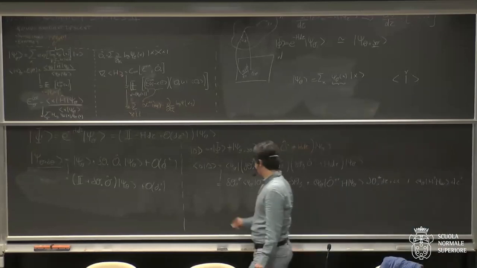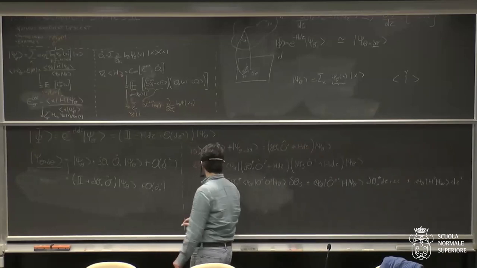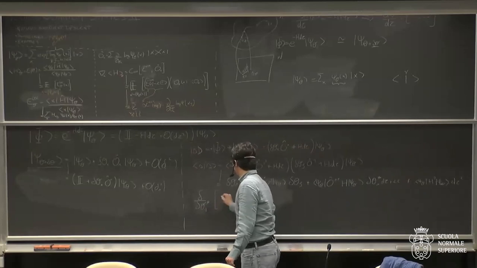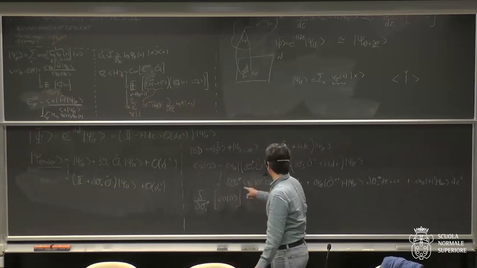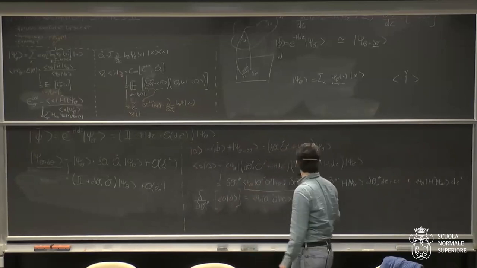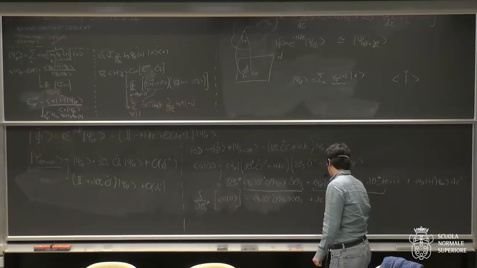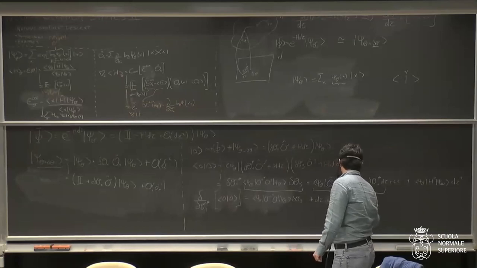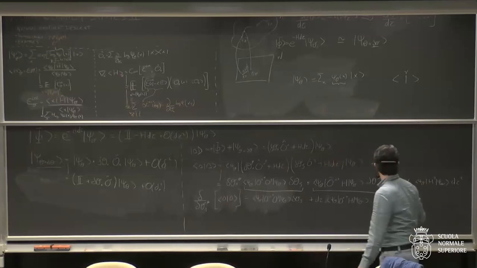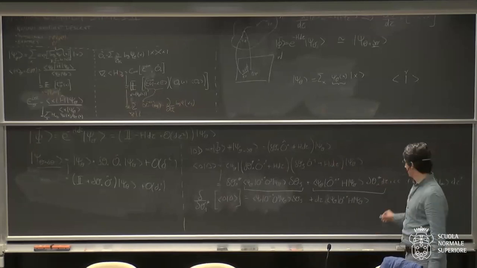Now I can minimize this with respect to variations in delta theta I star. It's easy to see that I'm left with this term here, psi theta O I dagger O J psi theta delta theta J, and with this term here, plus delta tau, psi theta O I dagger H psi theta. While this term depends on theta J star, so it disappears, and this one also. And we want to put this to zero.